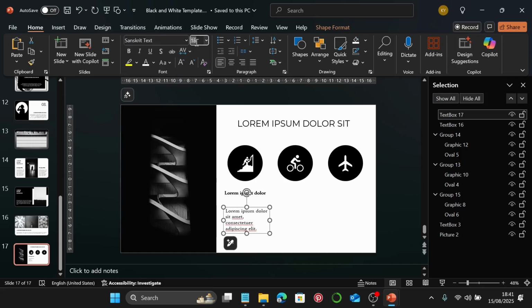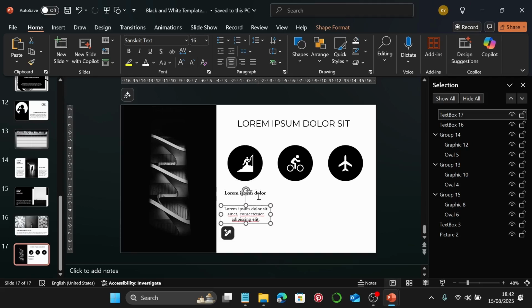Size is going to be 16, and change the alignment to center. Maybe I can increase the width so it will match the one on top, and I'm going to move it till it's not aligning for me. No worries, I'll just figure it out as I go.